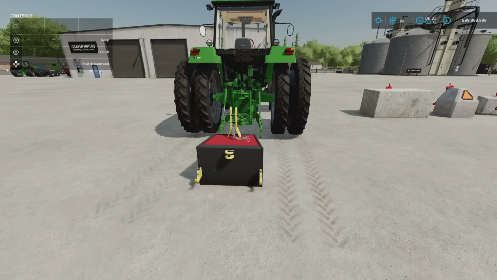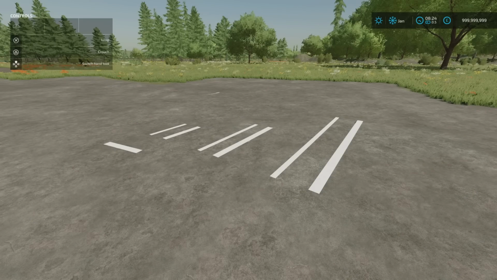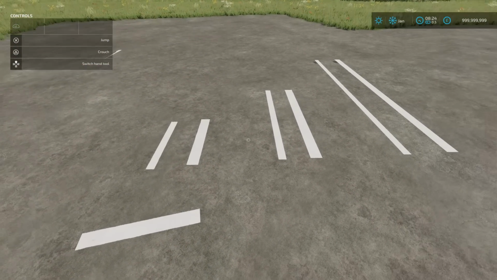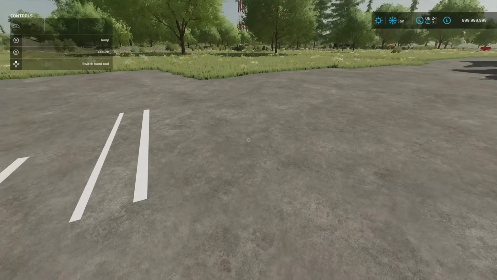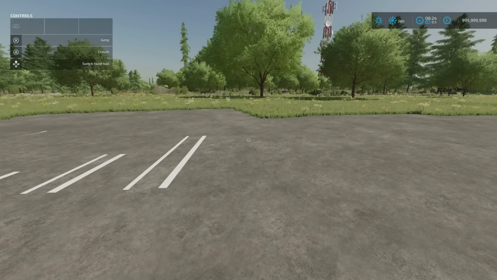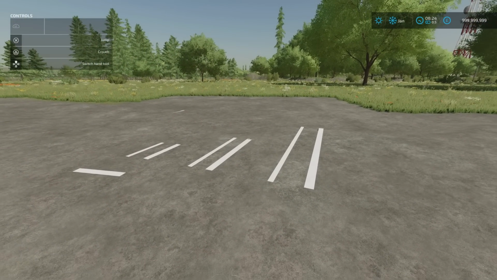Moving on from there, we have these white lines by Andi Modding, 0.04 megabytes download, 2 slots each for these. These can be placed down. There is a thin and a thick of each one, and they can be placed at any intervals you want, any spacings you want. So if you want to mark out parking bays or anything else you want to use white lines for, you can.